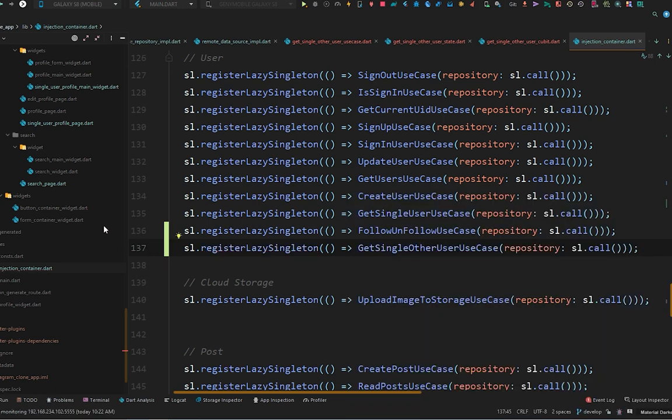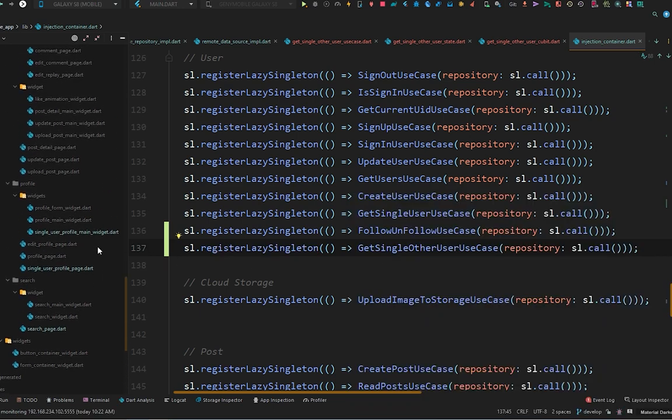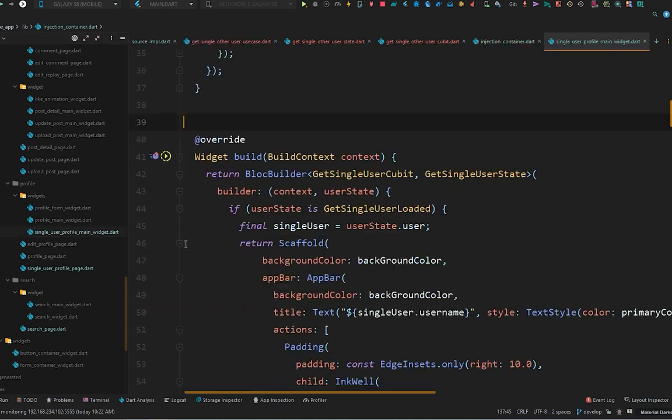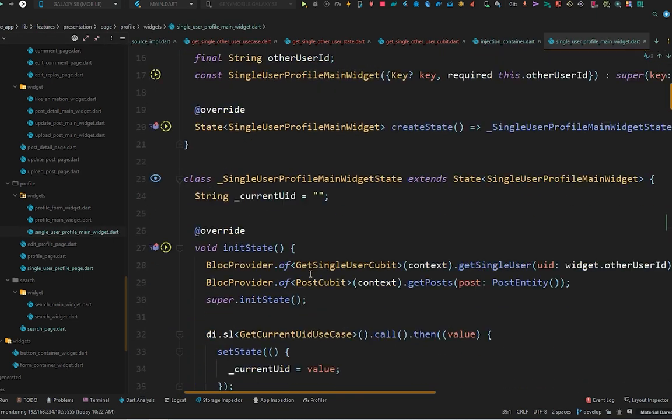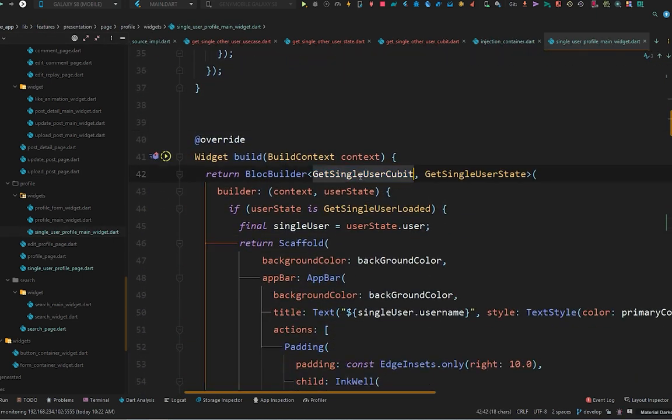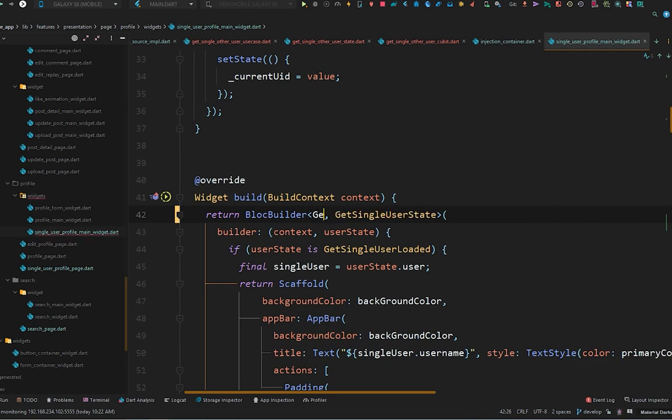So that was it for this Cubit, and now in the single user profile main widget, instead of using this get single user Cubit, we will now use get single other user Cubit, and this will also be get single other user state.